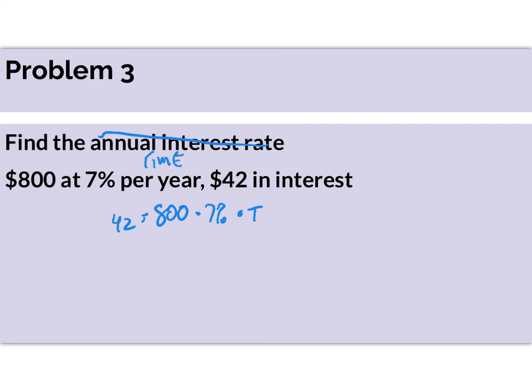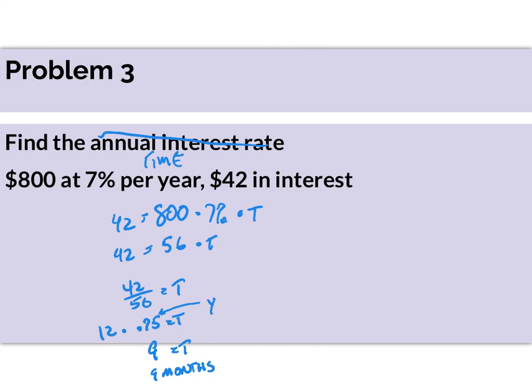Sorry about that. Okay, so 800 times 7 is 56. And 7 times 8 is 56. I cross out the 2 zeros, equals 42. And then 42 divided by 56 gives us our time. 42 divided by 56 gives us 0.75. But we want the time, and this is 0.75 of a year, but that's not clean. So to get the time out as a whole number, we multiply it by 12, because there are 12 months in a year, and we get 9. So our time is 9 months. The 0.75 that we got was years. But we like nice whole numbers when dealing with interest rates, times, principals and balances. So I converted that back out to months for you.